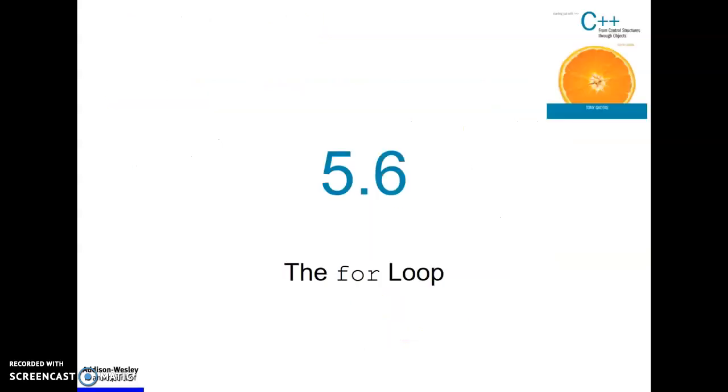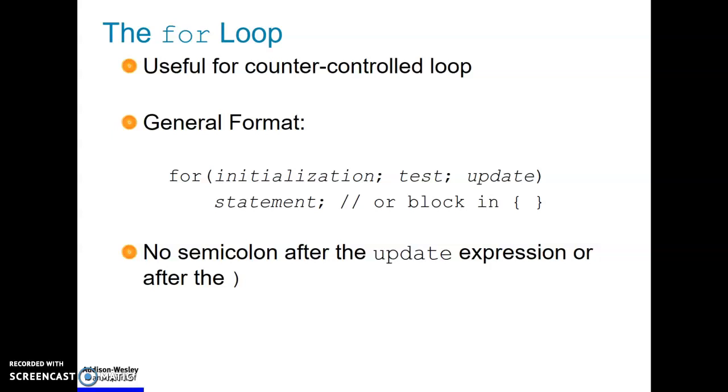So let's take a look at the for loop. We used the for loop last year in our experience, and it's the same in the way it executes, but very different in the way it is coded. It is used when we know the number of iterations. The while loop and do-while loop are good when I don't know the number of iterations that I want to execute. But the for loop is best chosen when I know the number of iterations.